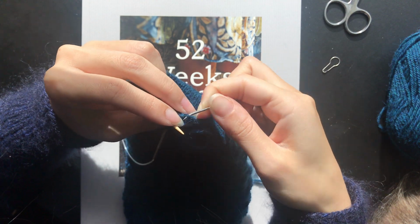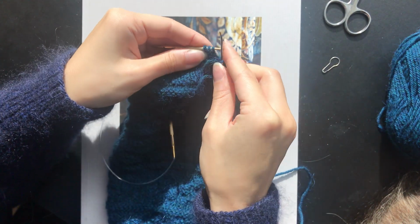It's so hard to get this one for some reason. We're almost at the end.